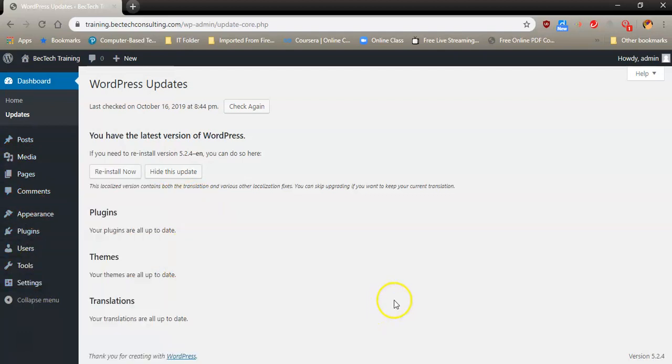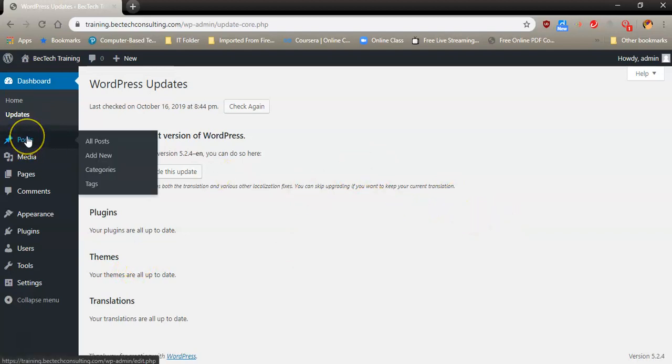But in the future, WordPress, this application, will be updating at certain times of the year or months. When there is an update, it's going to pop up right here in orange color, and you will click on it and bring it to this place to update whatever is required. But not to worry about this, we will learn that later on.